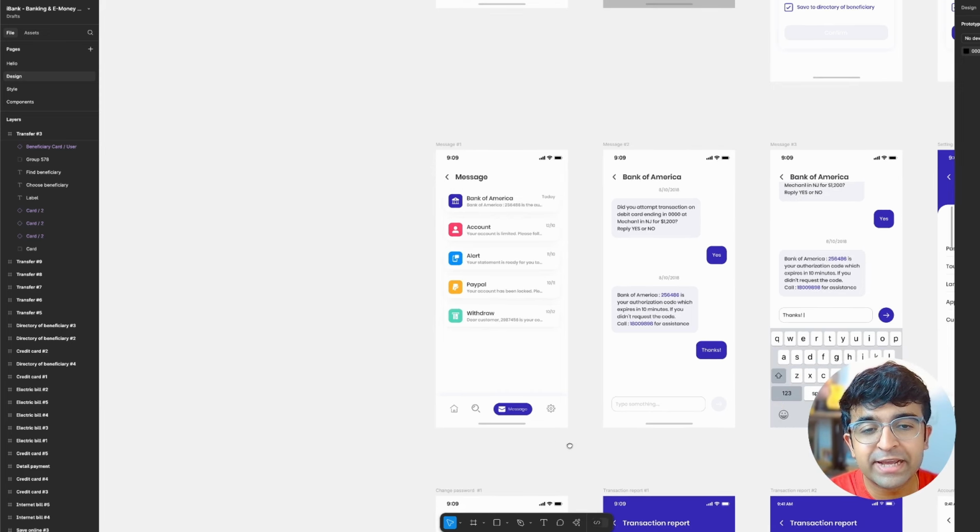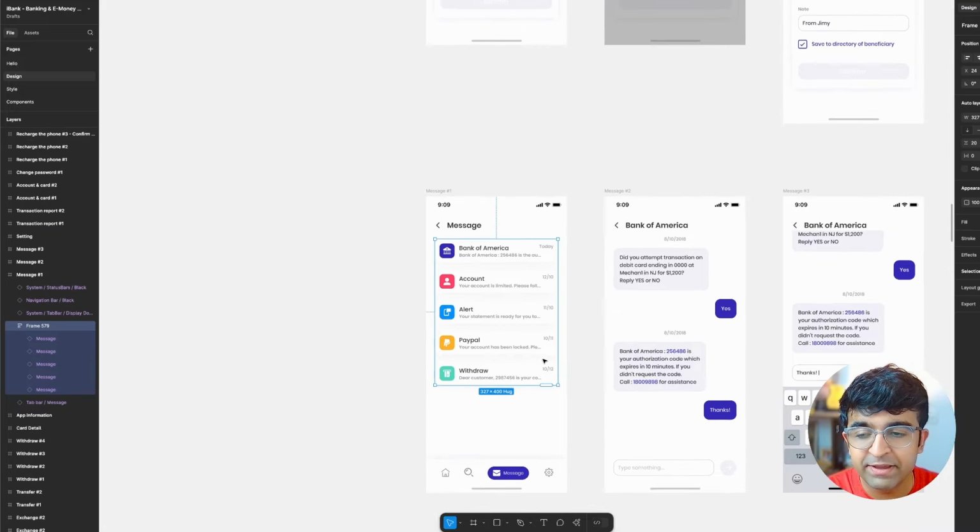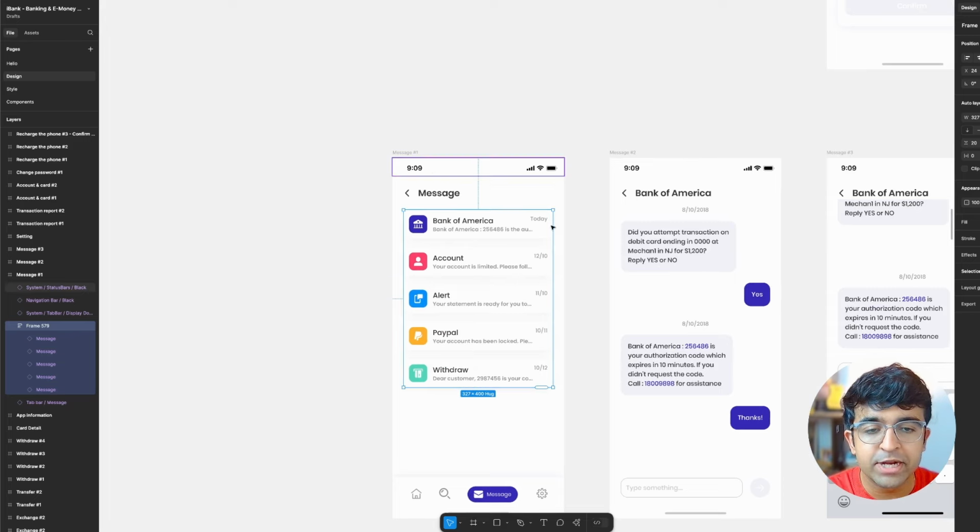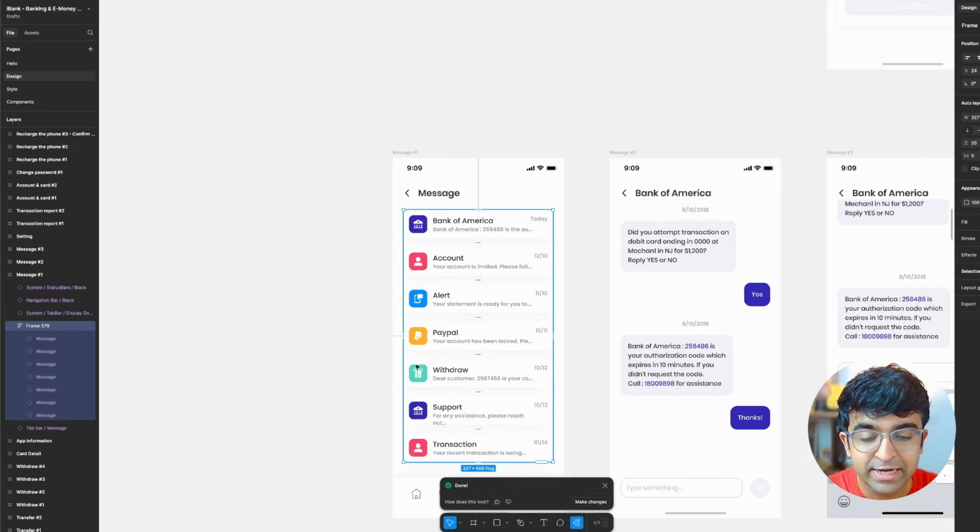This next feature is super handy when you're duplicating elements. You might duplicate a list or a grid. For example, if there is a list like this and I turn it into an auto layout, there will be a little bar at the bottom here, or a little handle at the bottom, which turns into this little handy tool. If I hover over this, it says duplicate with new content. Just drag it out just like this. And as you can see, it duplicates and adds new elements to it. Things like support, transaction, things which are different from these elements here.